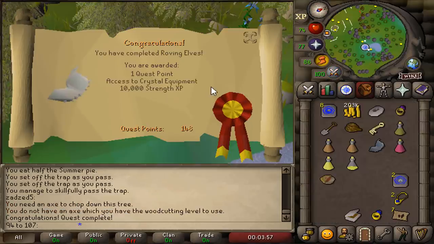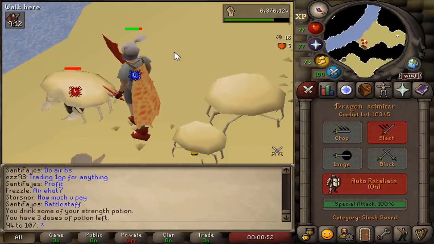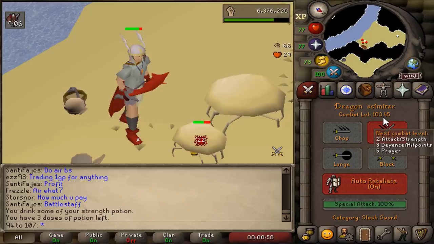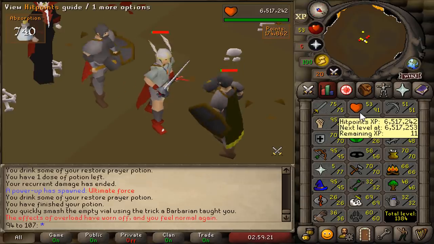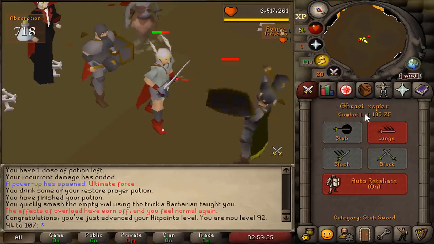This is the final quest we are completing, Roving Elves for the crystal shield. And the final thing we want to do on this account is to get our strength level up. And of course we're here at our favorite location, the sand crabs. And that's 104 combat. We are now ending the account grind with 95 strength, 95 range, and 95 magic, 75 attack, and 70 defense.